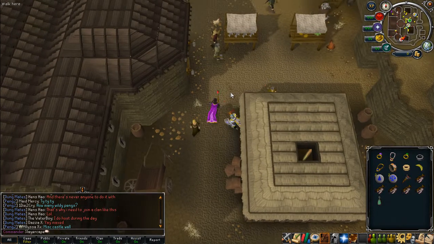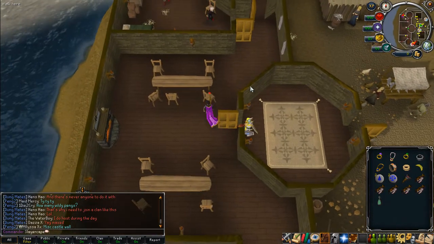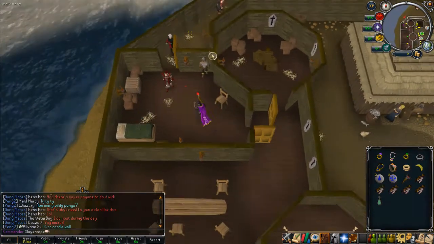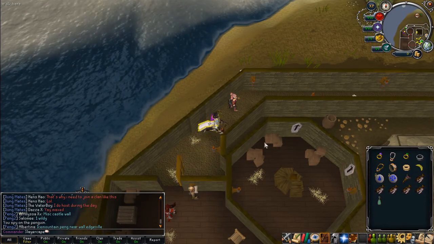Why are we in here? Oh, yes. Your parents? It's just up in the wall. Oh well, my parents are fine. Mine's just, I don't really mind. Not make too much noise.